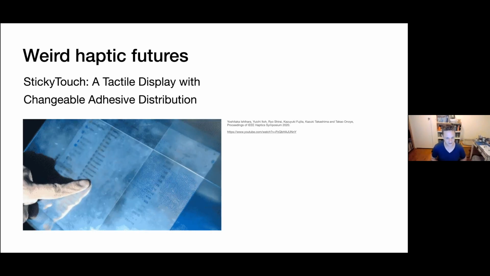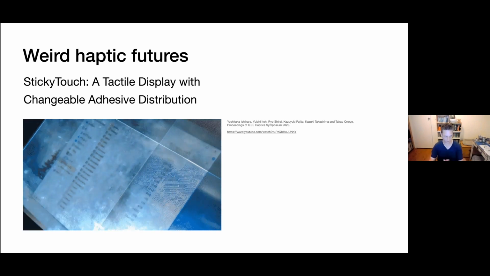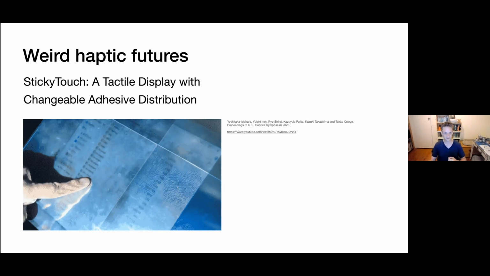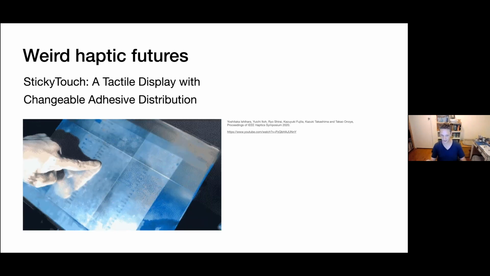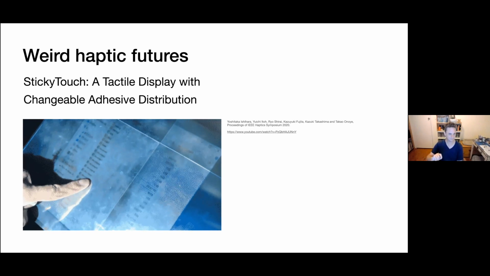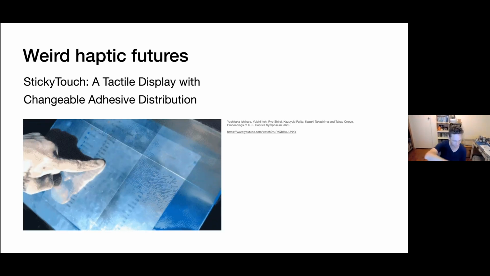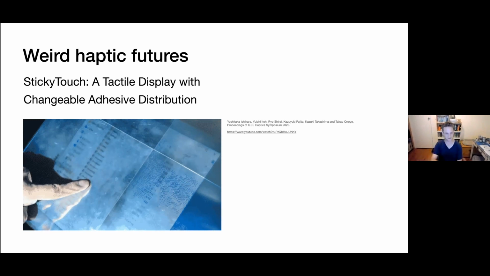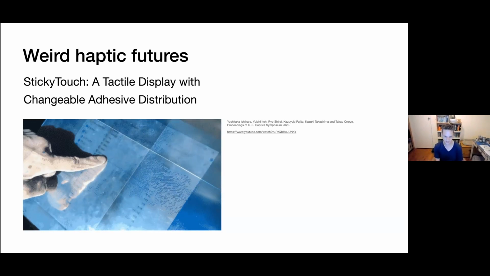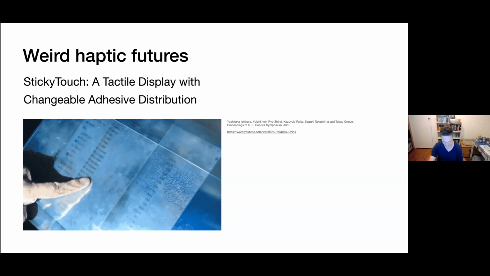It's an academic project, but it uses a material whose tackiness is changed when you apply heat to it. In this example, which shows Windows Explorer projected onto this surface, the surface has different heat applied to it underneath certain items in this listing.